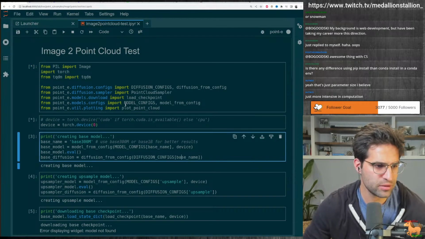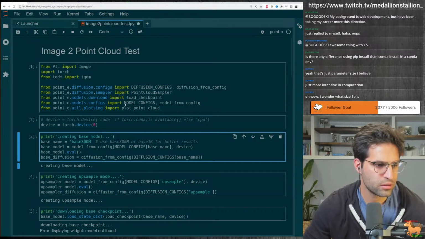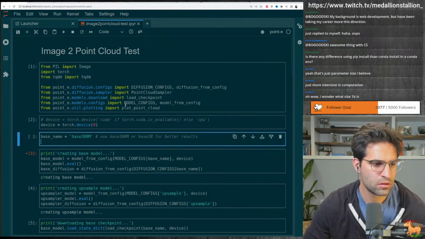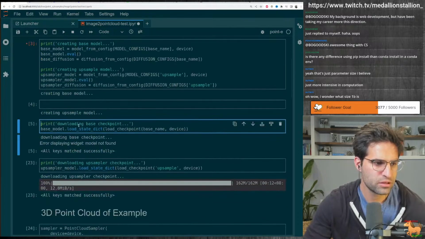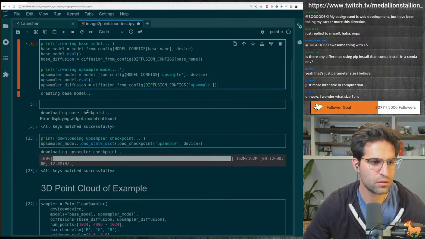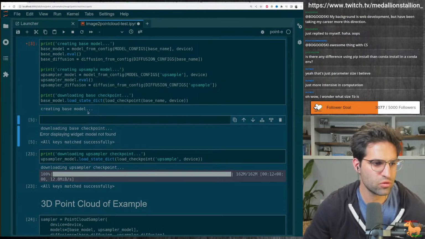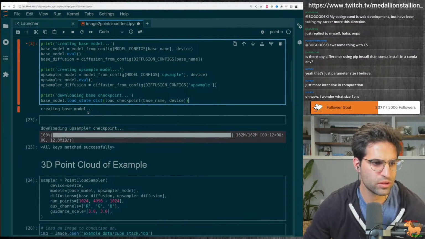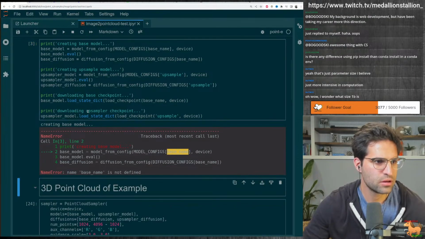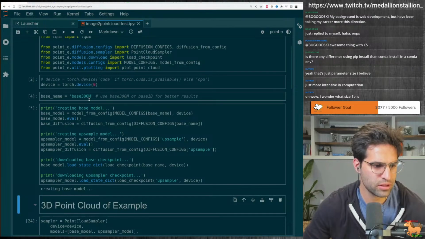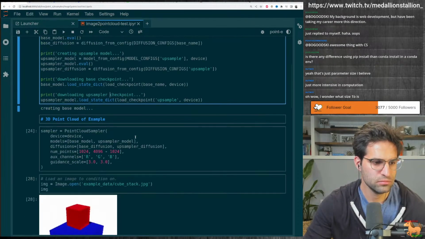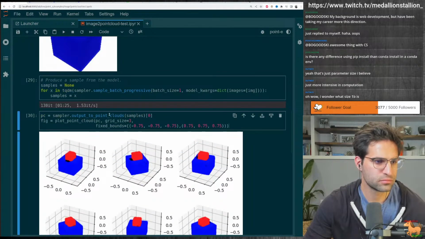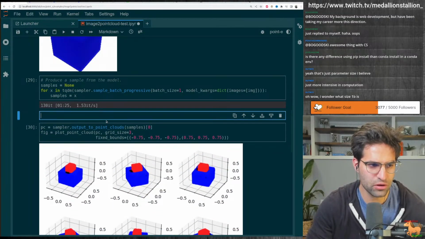So let's clean this up a little bit, because I think all this could be done in one cell. Nothing has to be downloaded anymore, I don't think, for this version at least. Base name is here. Need to run that first. So below here is the 40M model results.